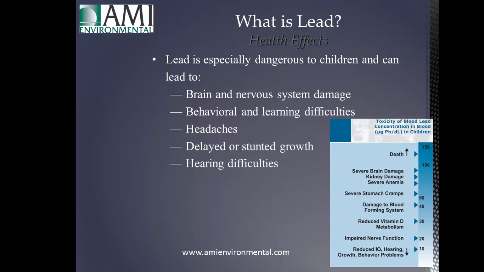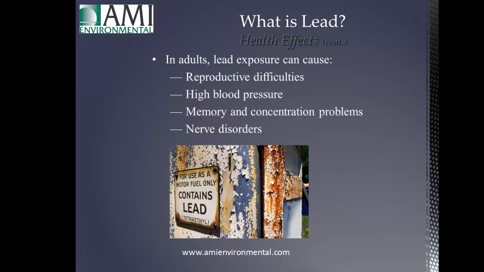Exposure to lead can result in a number of physical and mental development disorders. Common dangers include brain and nervous system damage, behavioral and learning difficulties, and delayed sensory and growth development. Elevated lead exposure in adults may have negative effects in reproduction, memory, and concentration. High blood pressure and nervous disorders can also be attributed to elevated blood levels in adults.